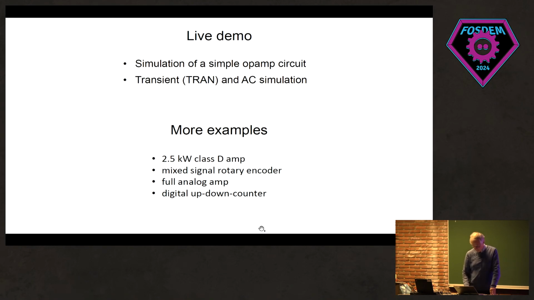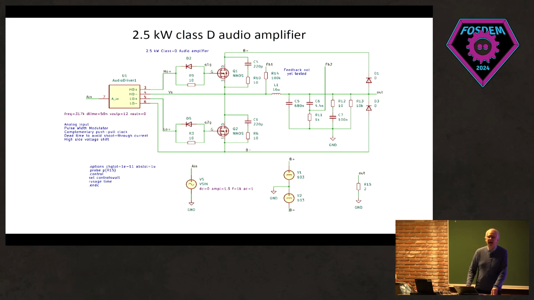Yeah, the first example, this is, again, why do you want to simulate? This is a 2.5 kilowatt Class D audio amplifier. And you would say, well, this is strange. No, you go to some Amazon and click in looking for these kind of amplifiers, and for $300 you can get a kilowatt amplifier today, because it's a digital amplifier. Yeah.